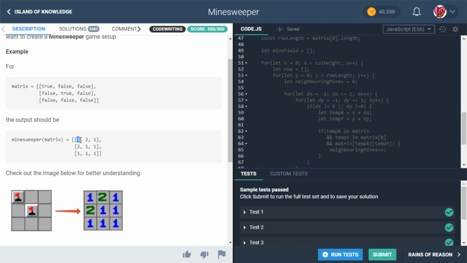So it'll say, okay, we've got a thing here. What do we have around us? Are there mines? Yeah, there's a mine. Okay, great. What do we have here? Any mines around? Yeah, a couple mines. Okay, great. What do we have around us? Any mines? Yeah, a mine. Okay, great. So we're checking for each one. We're looking all around regardless.